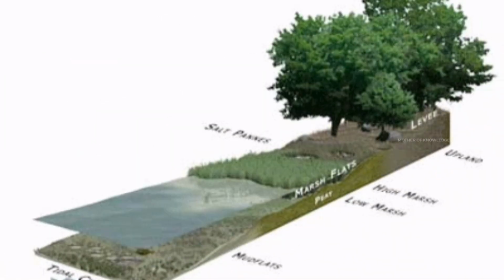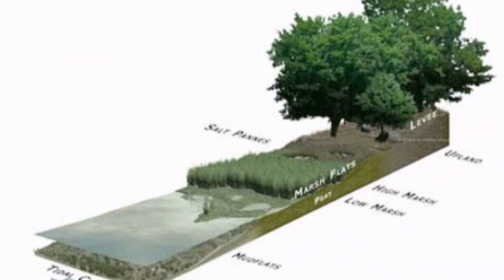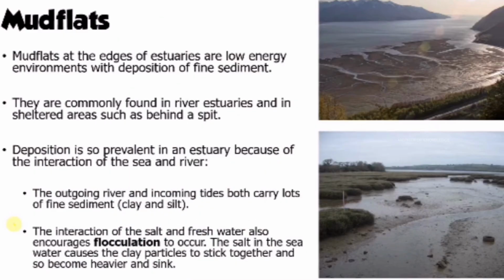To understand flocculation, let us recollect the formation of a mudflat. An intertidal mudflat needs to develop. These tend to develop on the edge of estuaries, like we can see in this photo here, where we've got a river meeting the sea, and on the edge of that estuary we've got this collection of very fine clay and mud sediment that's built up.